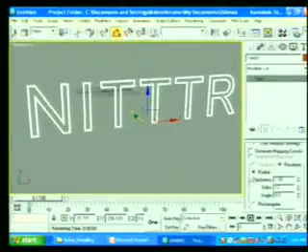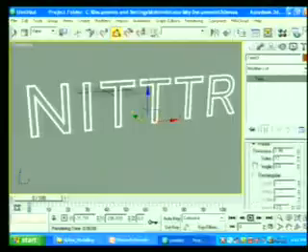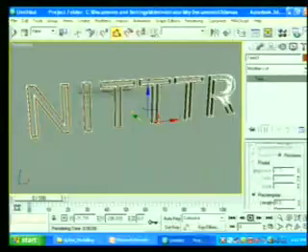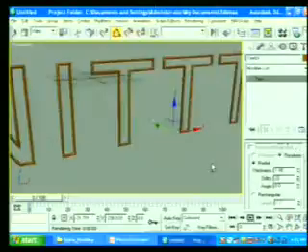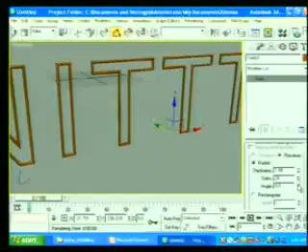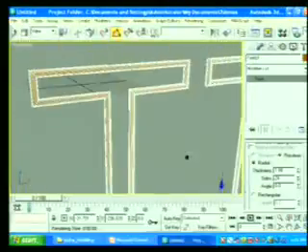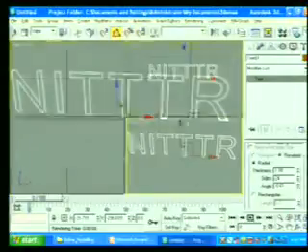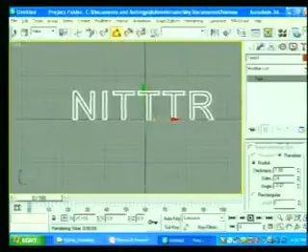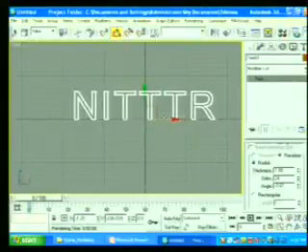Thickness, I have selected radial here. Sides. Place it in the middle.